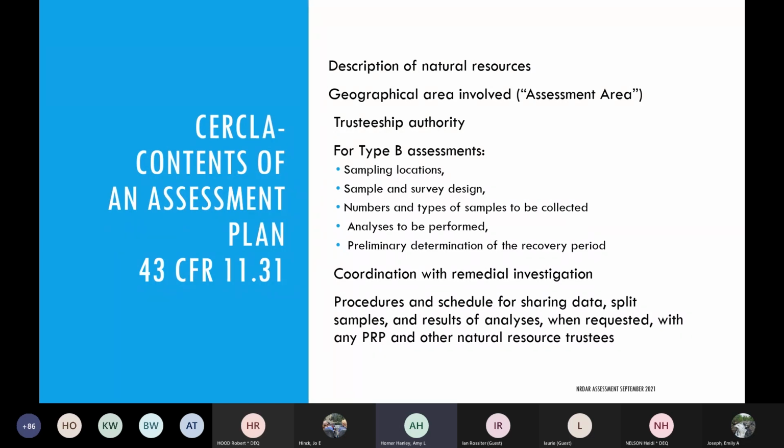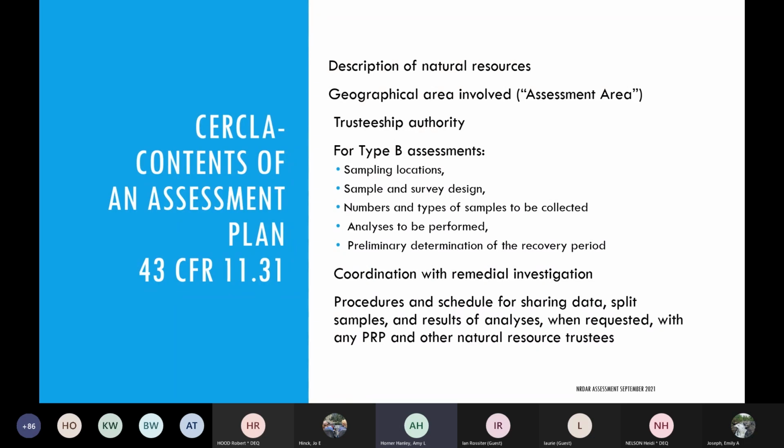I've worked with some scientists that were sort of frozen on an assessment plan because on the one hand, it asks for some very generic potential information here. What are your natural resources that are involved? But at the same time, it was asking for some very specific information like sampling locations, numbers of samples. And again, you're more preliminary in your case, and maybe you don't know all of that yet. You haven't quite figured out each and every study that you need to conduct, and that's okay.